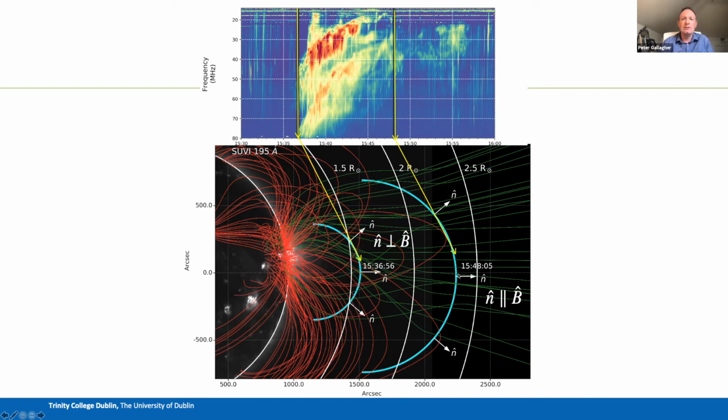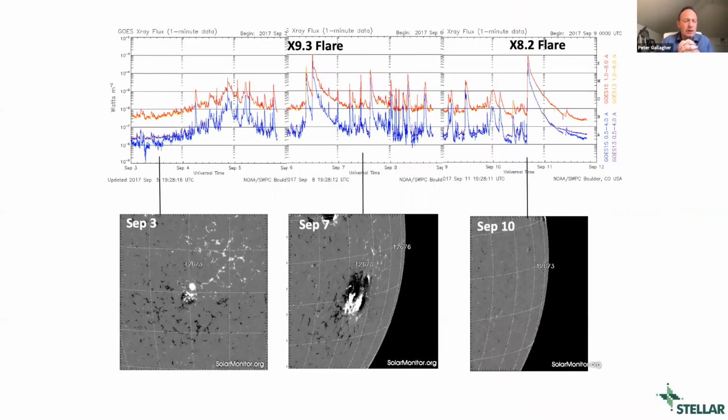So here, this shock norm is parallel to the magnetic field lines, but this one here, so this is called quasi-parallel, and then this one here is at some angle, so it might be, you know, out here that it becomes quasi-perpendicular. And once you're quasi-perpendicular, that's a very good place to accelerate particles. So the combination of the radio data with these helps us with understanding where particle acceleration may happen. Sophie Murray will talk about forecasting later on.